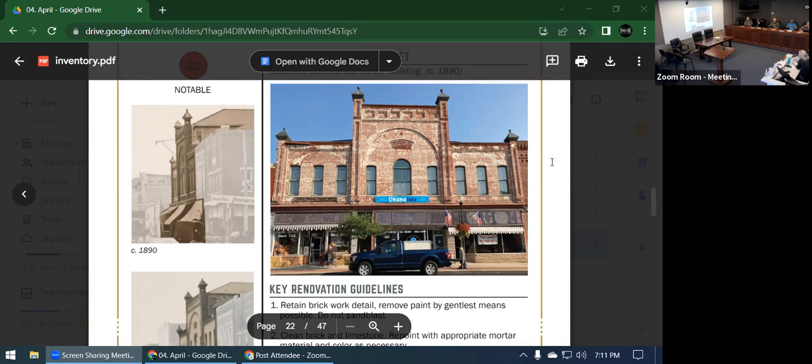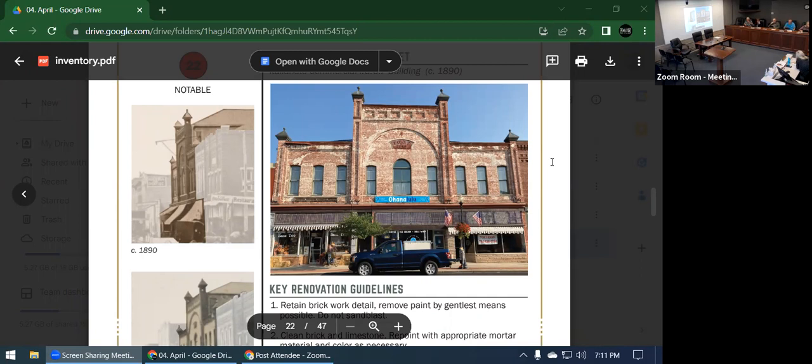I think they painted it. They put the wrong door in for upstairs, the door on the west side. So number two, you're saying to remove the paint from the limestone and the brick? I'm sorry, I'm confused.